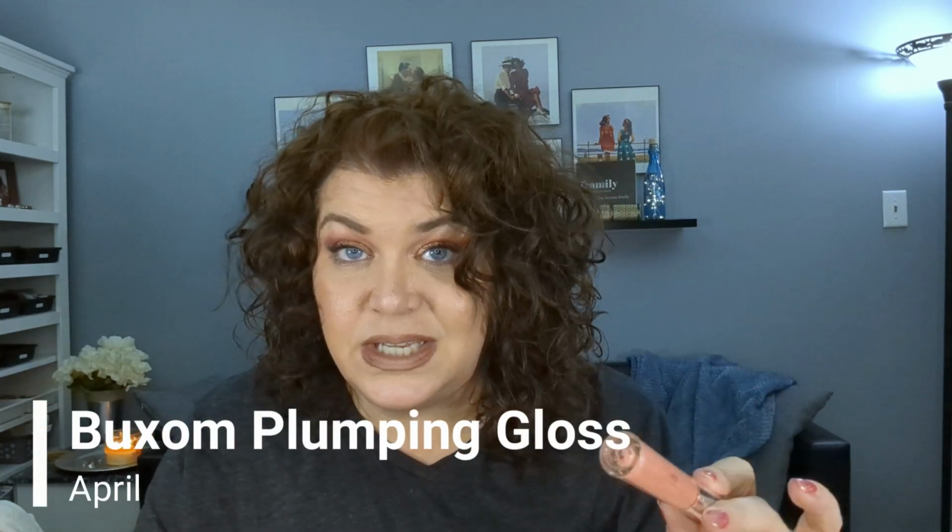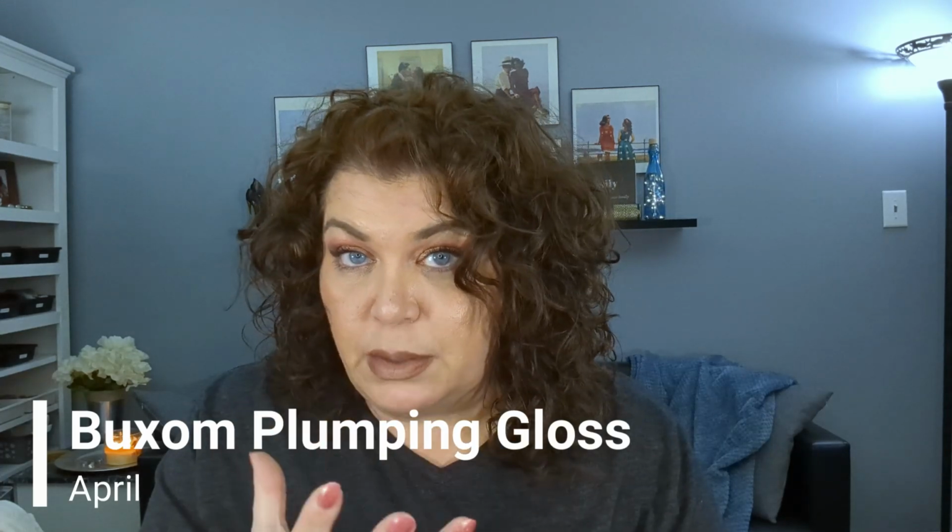And then the last thing I'm decluttering kind of hurts my heart a little bit. You guys know I am not a huge lip gloss fan. However, I do like the Buxom lip gloss formula. It's not as sticky as some of the others, and I do like the plumping effect. This was in my Let's Get Panned project pan. Erica and I are now doing that every other month instead of every month for various reasons. So it took me a few times to realize that I think I'm allergic to this. It did not cause me a rash because I have no problem using the lip plumpers that burn.